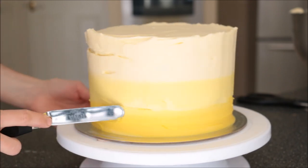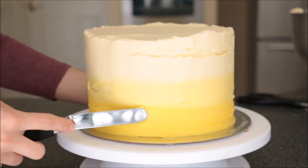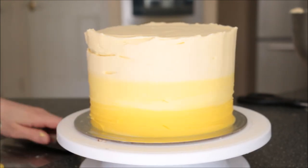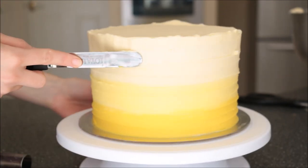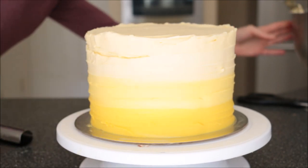And I've got my little spatula, and I'm trying to keep it as steady as I can while rotating my cake board just to indent those really cool rusty kind of lines into the side of the cake. And as I go up and start on a different level, I make sure to overlap it slightly with the bottom. And you can see on the edge of the cake here a lot better those different layers, those different levels.